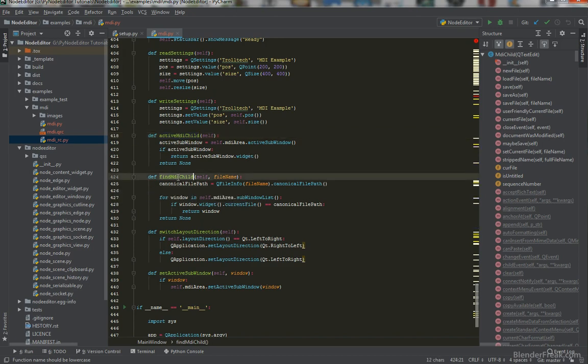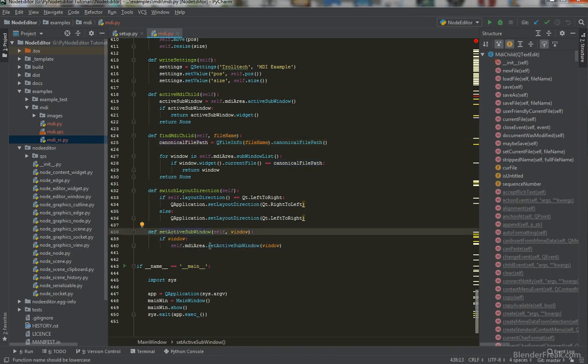Here is a finding of the child according to, obviously, a file name. So therefore, if you are trying to open a file which is already opened, it will make sure that the window or the tab, actual tab, is being selected instead of opening the new one with the same file. That's kind of handy.